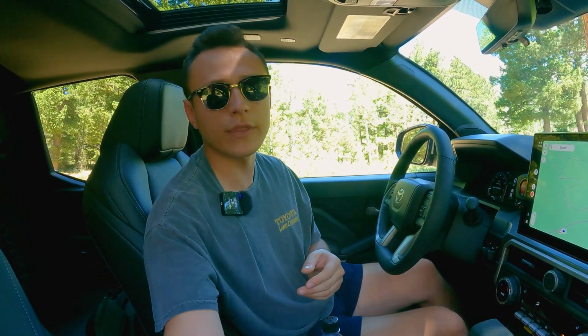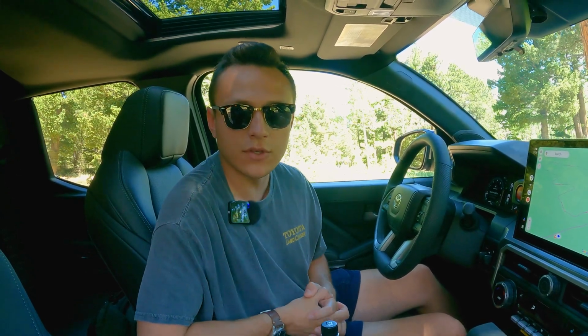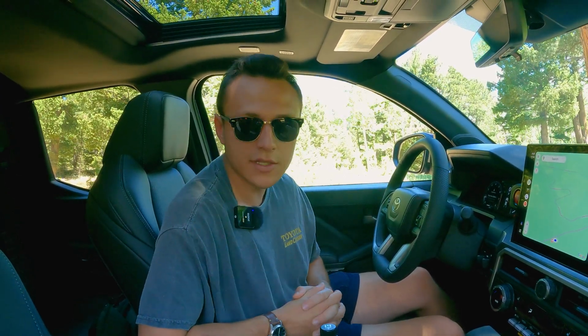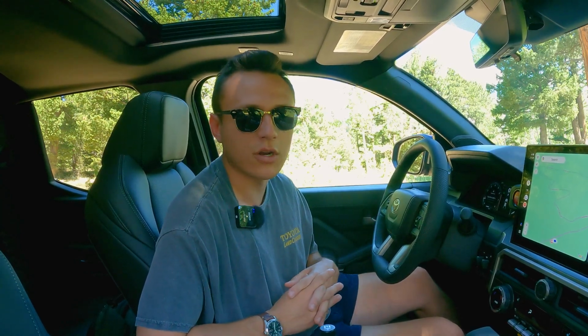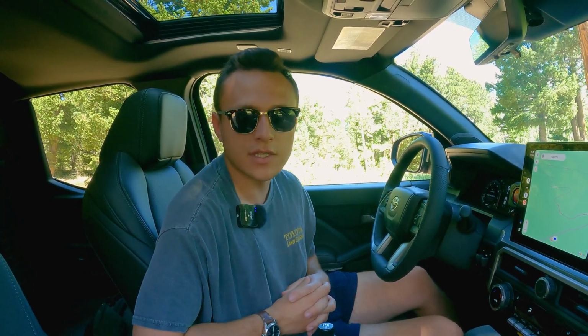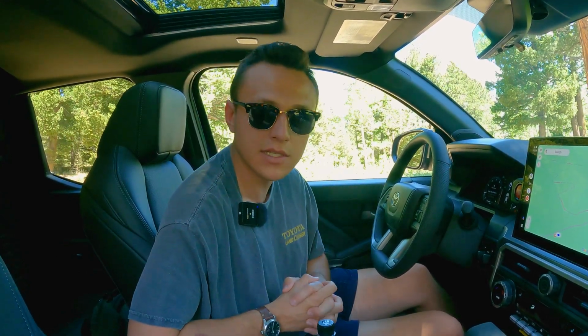I think that the interior quality is largely on par with a $54,000 car, and the leather seats are really nice. They're ventilated in this trim level because of that Toyota TRD premium package. It's really nice. It feels a very large step above the TrailBoss that we tested earlier, though that competes a little bit more fairly with the ZR2. I still think this is a nicer interior space. The build quality feels a little bit tighter. I happen to like the infotainment system better.